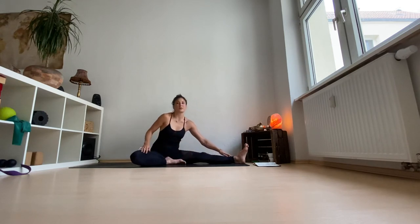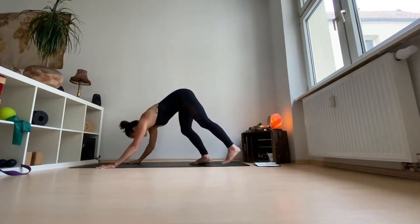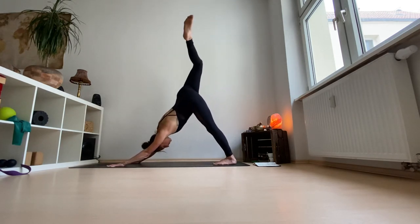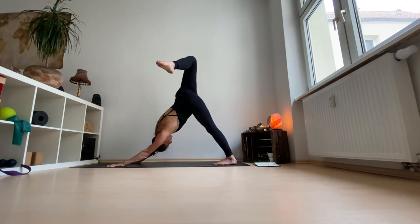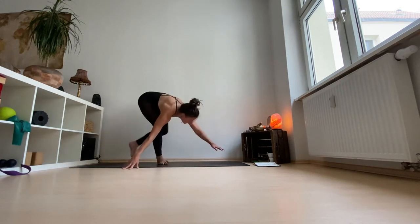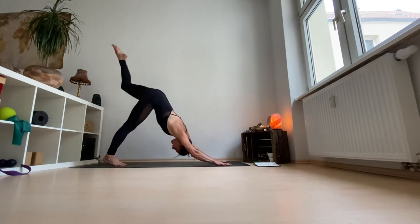Inhale, release, roll back to the front and free your right leg, three-legged down dog. You can open the hip here as well, maybe pull the heel towards the glutes. And exhale all the way down into your downward facing dog. And switch to the other side, left leg lifts.